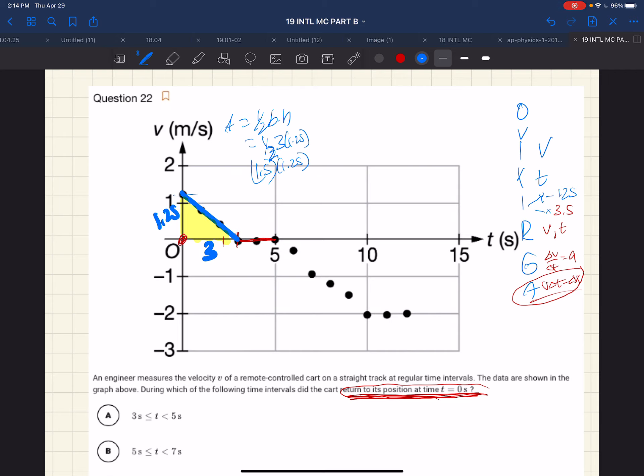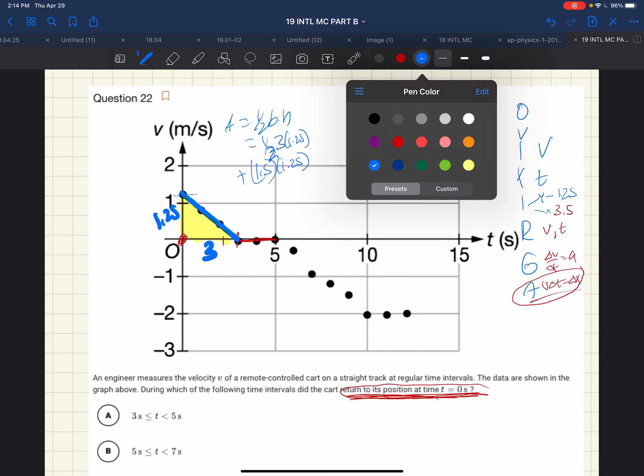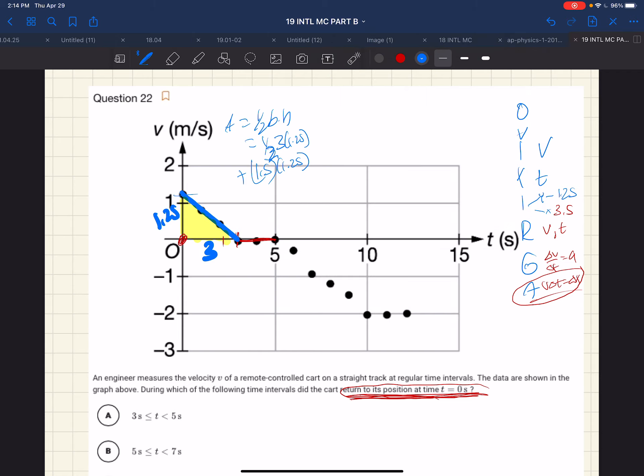We want to know when it returns to that spot. So that's positive displacement. If we look at the curve afterward, we might ask ourselves: is the acceleration the same? The lines do appear to be parallel to each other, so it looks like the velocity change is the same.